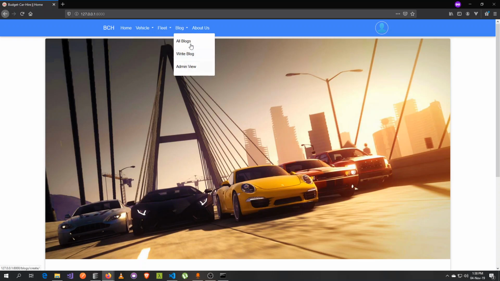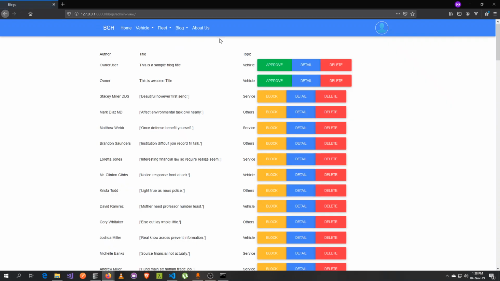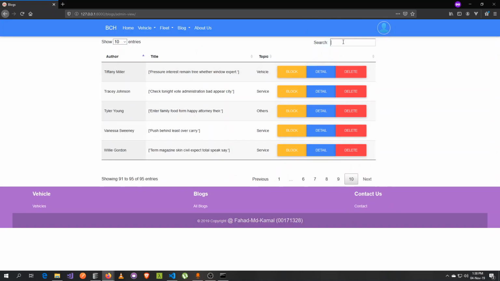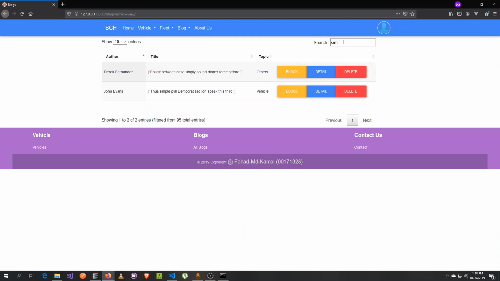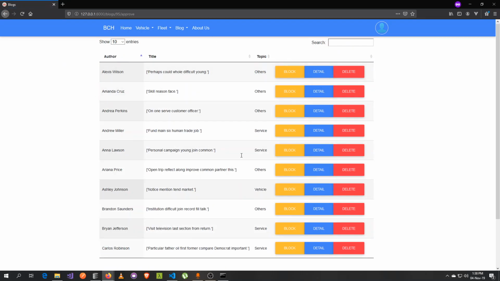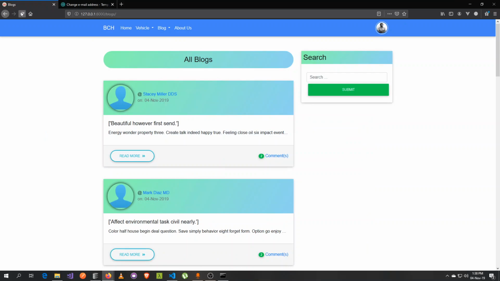so I have some additional forms or buttons to see. Let's first see the blog admin view. This is the admin's view. So here are all the blogs that are written by many users in the system. This was the last blog that we wrote a few seconds ago. So this blog should now be live in this all blog list. It should be on top. Yes, it's at the top of the list.